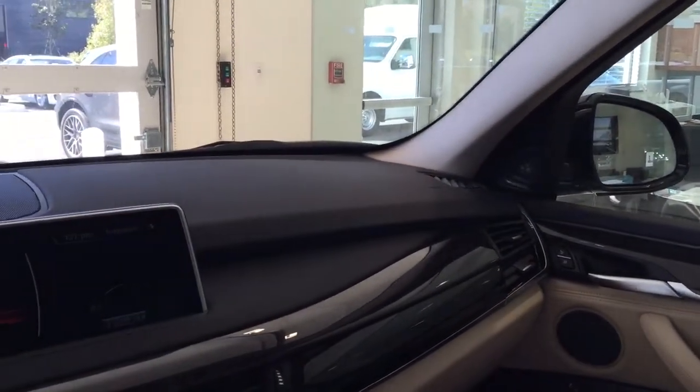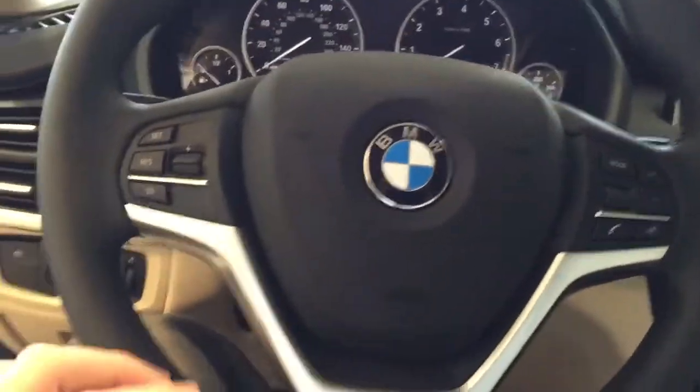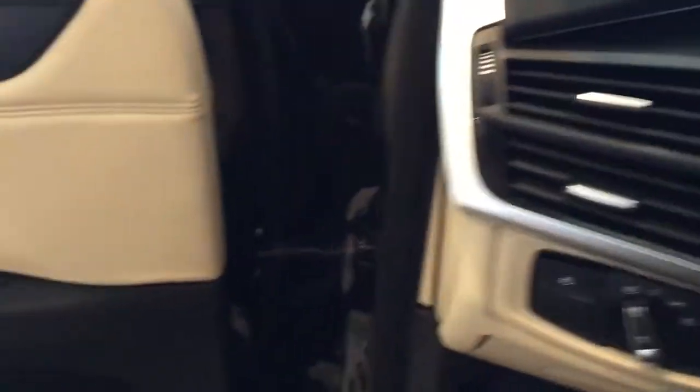That's real wood — a lot of people ask, and yes, it is real wood. You have a panoramic roof that is humongous, great for a beautiful day like today at 70 degrees. I know you live in Panama City so you've got the beach, and at nighttime it would be awesome. BMW is also very safe with five-star crash test ratings.